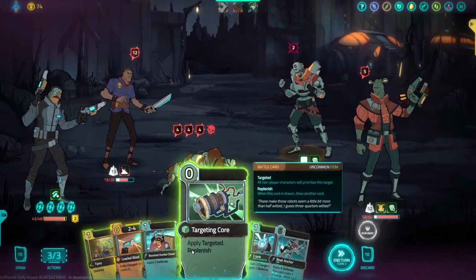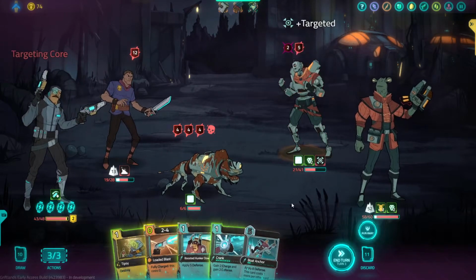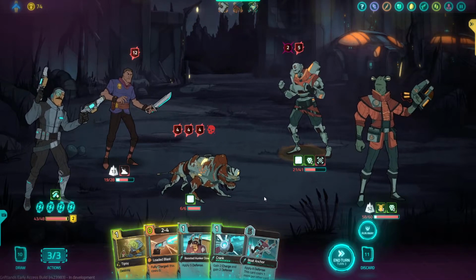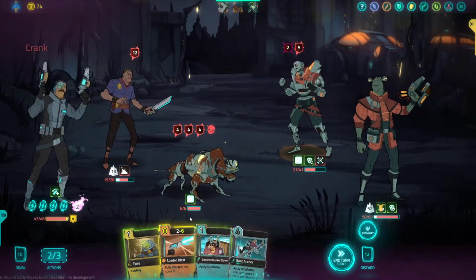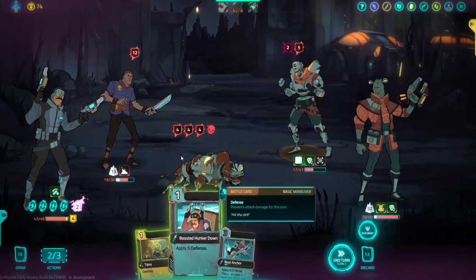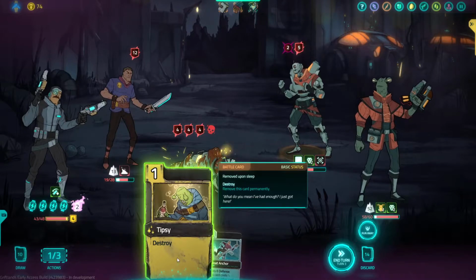I can ask them both to target a specific unit. I think I would like you to target the Enforcer here. Then we crank. Then we attack here. Give defense to the dog, even though I don't think it matters. Oh, then I should have given it to Sandrano.